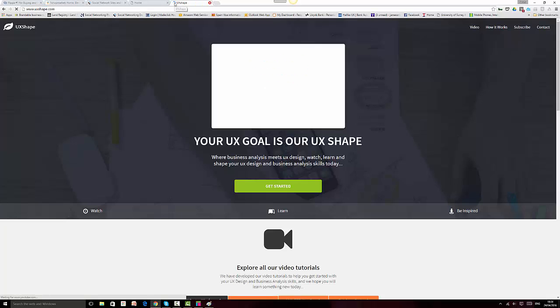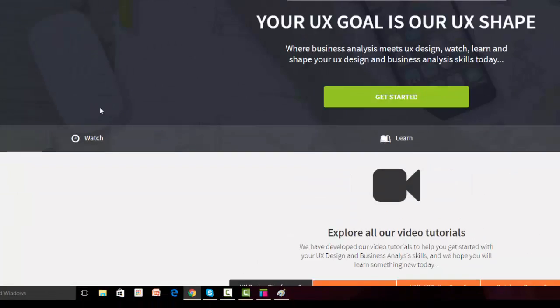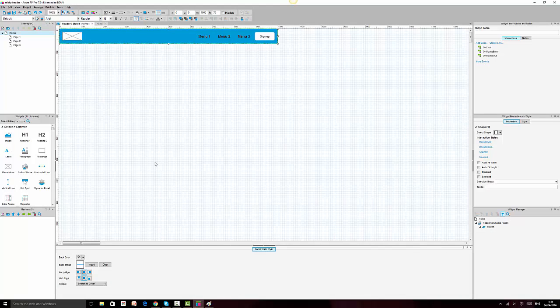Okay, this is our website, uxshape.com. I'll show you if you want to have your logo at this far hand corner and you want to have your menu at this corner hand instead of having it centralized, then you can also do that, but you will need to have two separate dynamic panels, and also you will need to make sure that things are formatted properly. So let me see if I have time to quickly show you that. It's very easy, very simple, no complication at all.